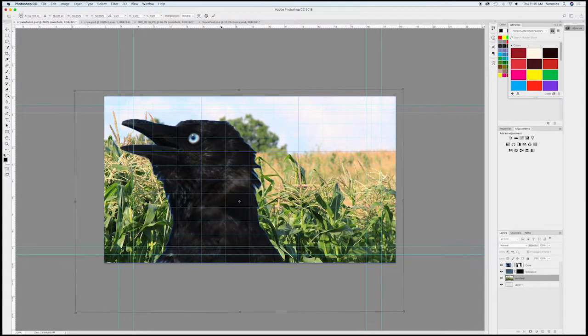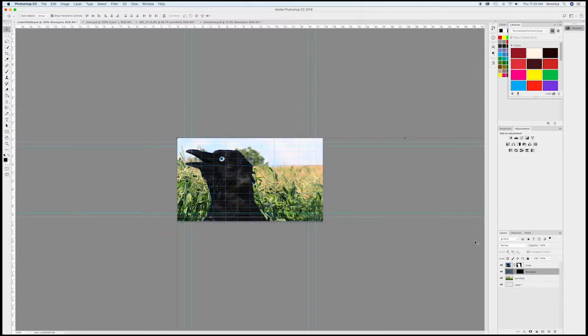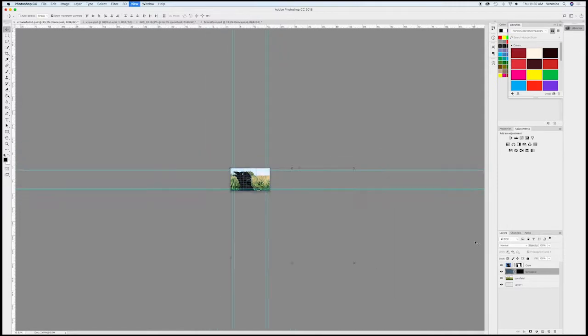I like that. Okay, now I'm going to get the fence post. The fence post is also enormous. So we're down on the fence post now. Command negative, Command negative, Command negative, and it's very big because the fence post is actually such a small part. You can make it much smaller if you want to. And I think a little bit lower because we're going to put the crow on top of it. So let's put it so we can see the top edge and say OK.